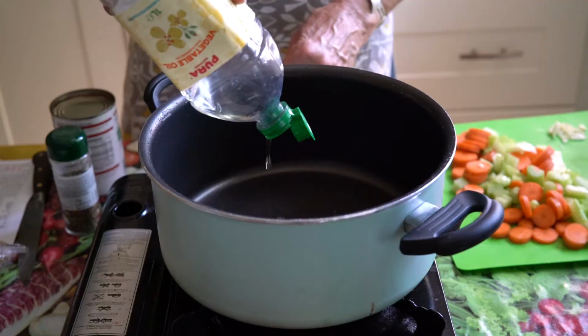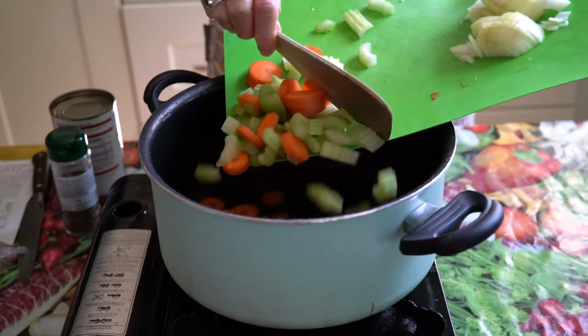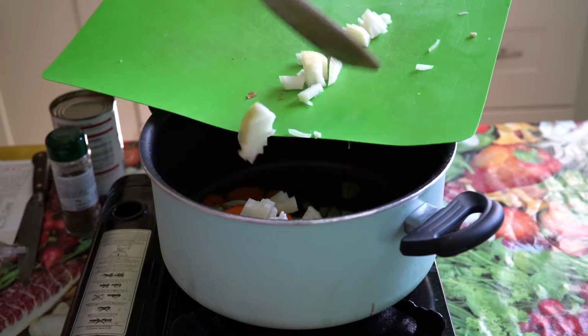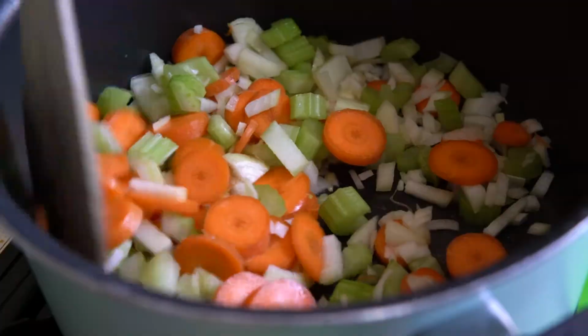Pop them in a big pan with a little bit of oil on a medium heat and cook them, stir them all up and cook them for about 10 minutes until they're beginning to get soft.